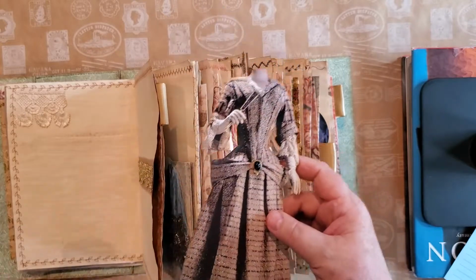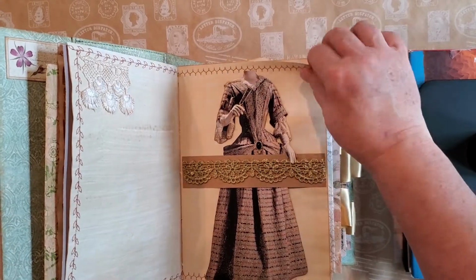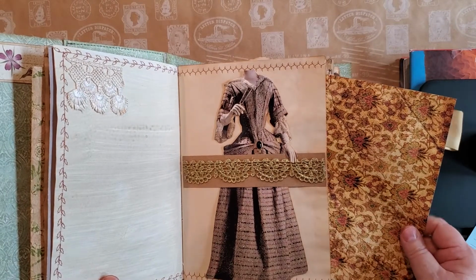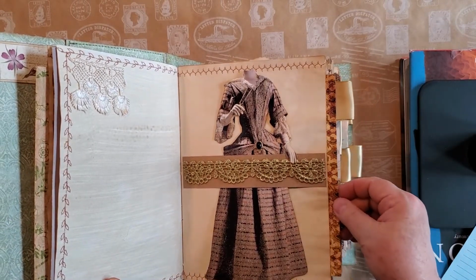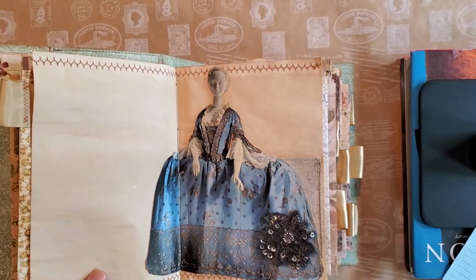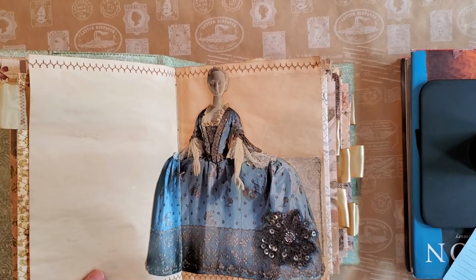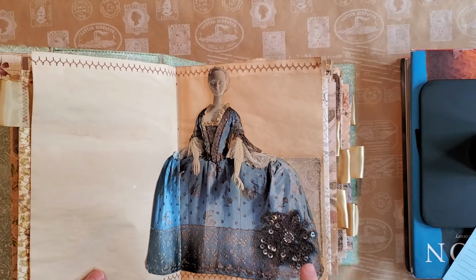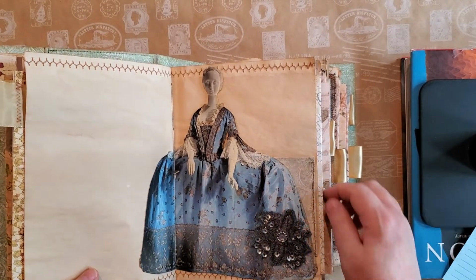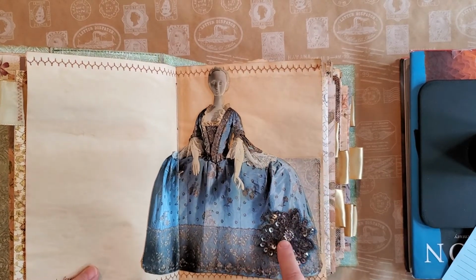It's just amazing. So I told you it was a toy box. And it gets better. And then here's some more decorative paper. They're full sheets, and it slides in right there. This one is fabulous. And what was amazing when I was putting this together is that I kept finding bits and pieces that really worked with what the costumes looked like. This piece here is a piece that I had on just a piece of scrap material, and I thought it's perfect, so I stuck it on there.